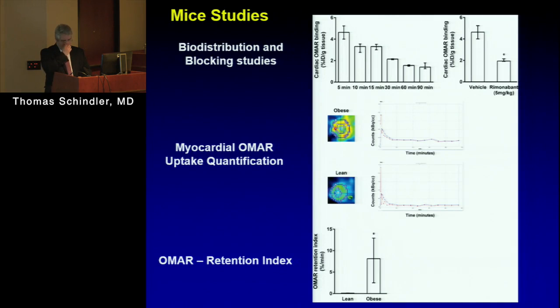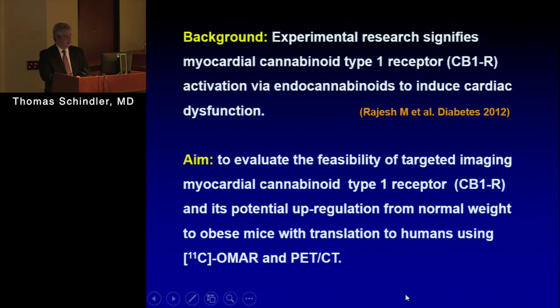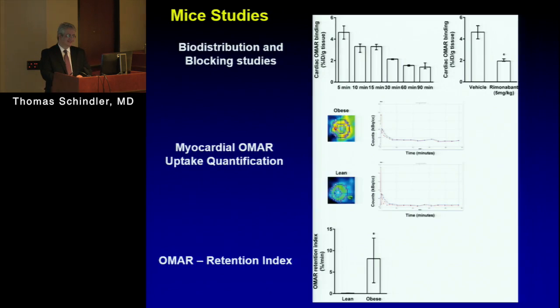And so we started in mice to evaluate a new radiotracer. It's 11C-OMAR. It's conventionally used for imaging of schizophrenia in the brain. But for some reason, no one really looked at its use in the heart for 10 years. And I think the reason behind this, my colleagues in nuclear medicine, they looked at it, but in normal weight persons, you have a weak uptake. So they were always saying, well, it's a weak uptake, so it's not worth pursuing it.